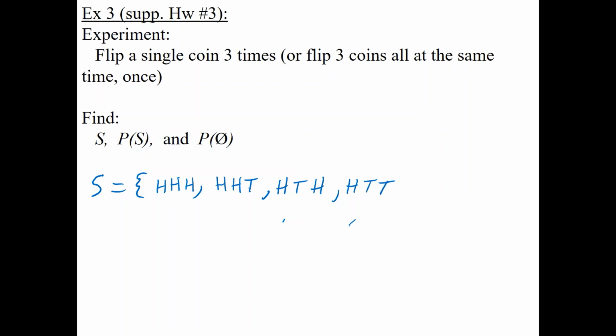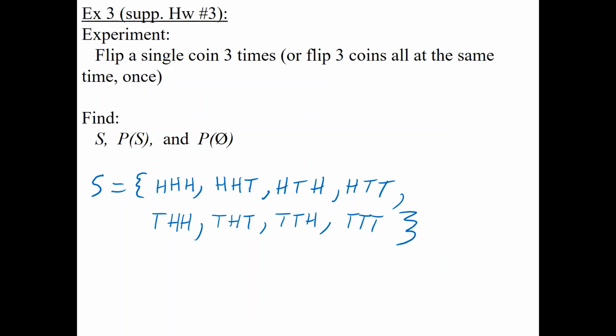What I've done there is write all the possible outcomes that start with the symbol H, which is heads. So now I can easily get the rest. I ran out of room, so I go to the next line and write all the same things, but make the first symbol tails. So this is all the outcomes where the first symbol is tails. So tails, heads, heads, tails, heads, tails, tails, tails, heads, and tails, tails, tails.